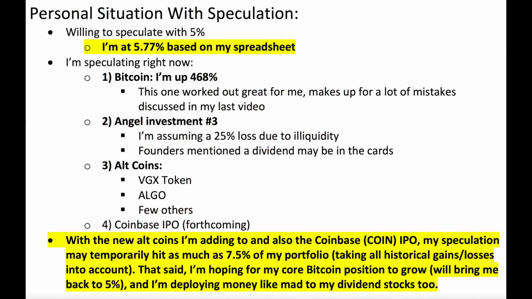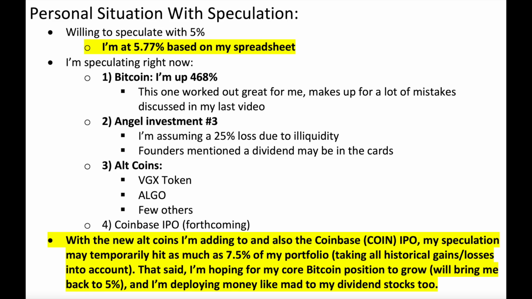And so how am I speculating right now? Well, I'm in Bitcoin. I started getting in late 2018, and it's worked out great for me. I've made a lot of mistakes with my speculation over the years, but Bitcoin has always been good to me. And I would say this is something that I really have a passion for. I have a computer science degree from Stanford University. I've always been interested in these kinds of things. And Bitcoin in particular has been a cryptocurrency that I've believed in over the years. And I just think, aside from making money on it, I think it's really cool.